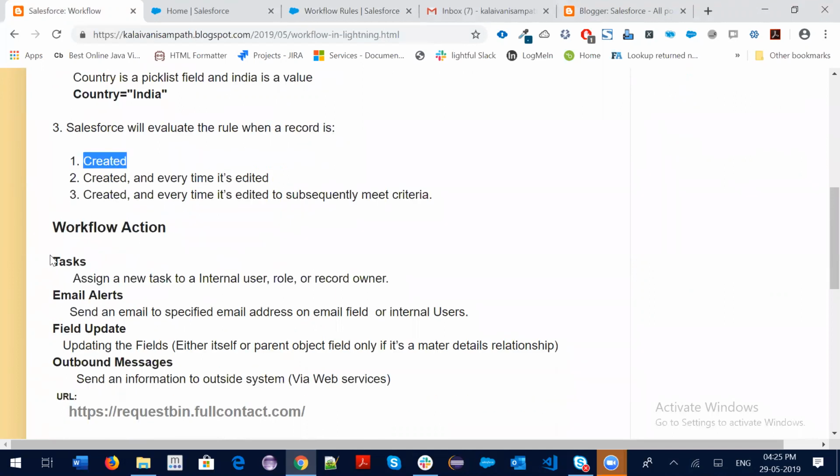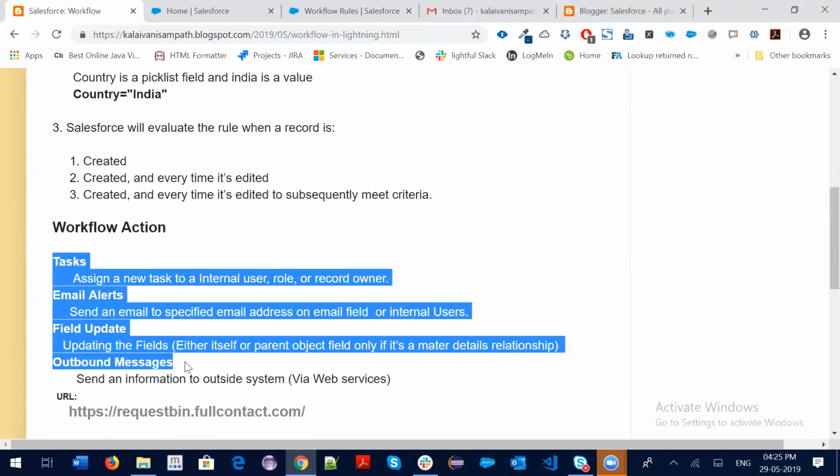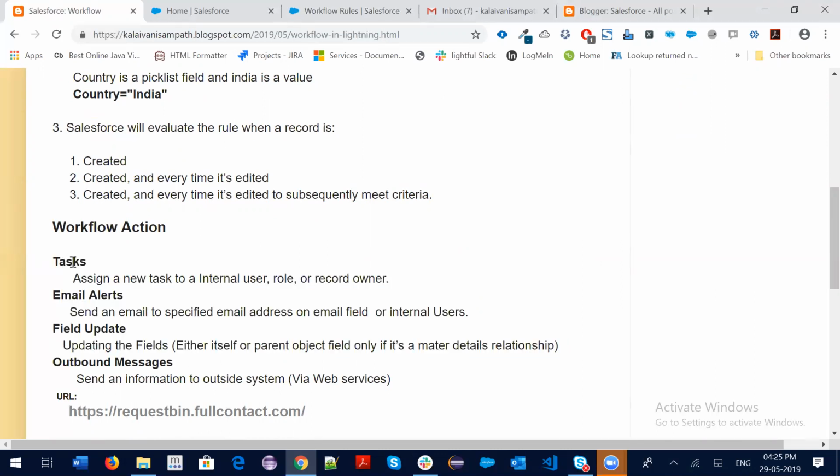And then these are all the actions we perform in a workflow: task, email alert, field update, and outbound message. Task means assign a new task to an internal user, role, or record owner. Email alert means send an email to a specified email address, an email field, or an internal user.